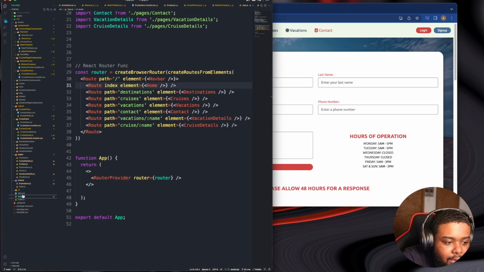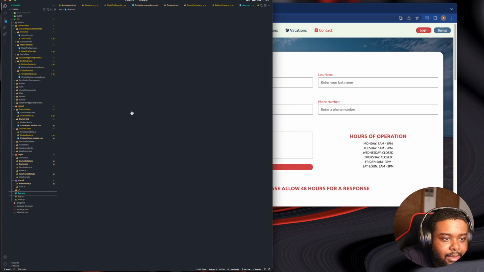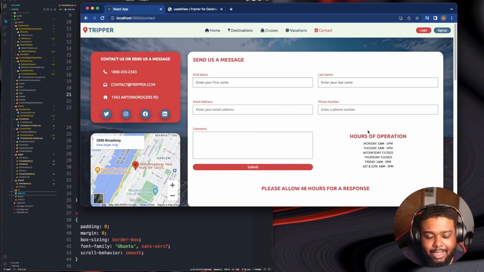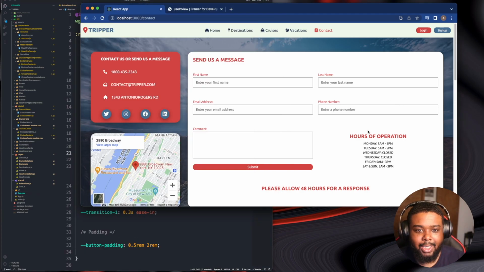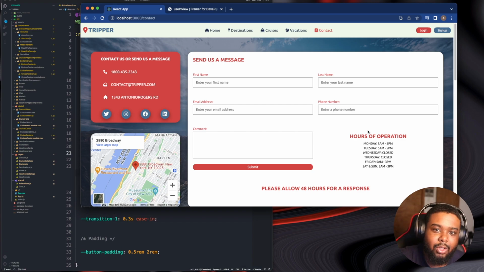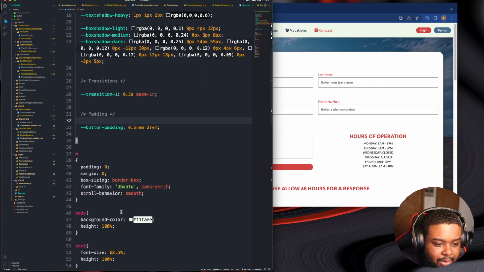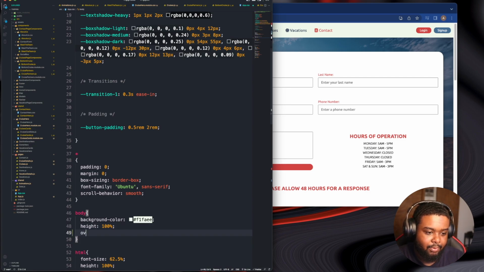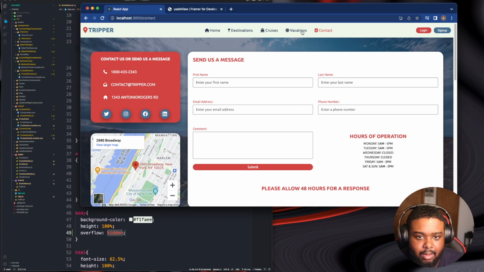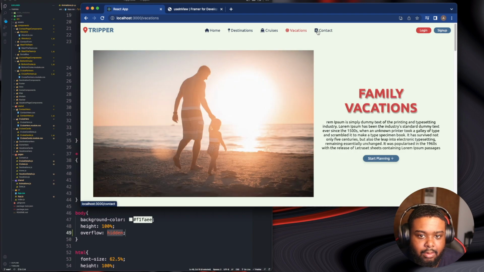Let's see. I just noticed that. So when the animations are not working, like before we hit it, it shows a scroll bar and can scroll all the way to the right or the left. I think to get rid of that, all I have to do is, for the body, add an overflow hidden. Let's see.